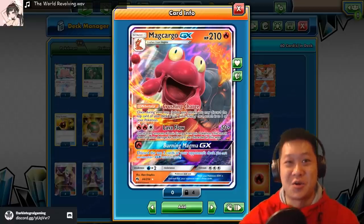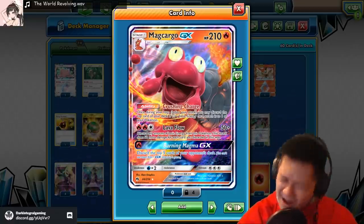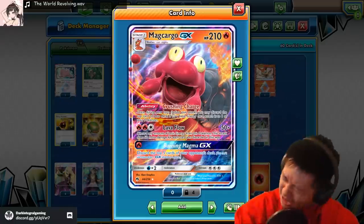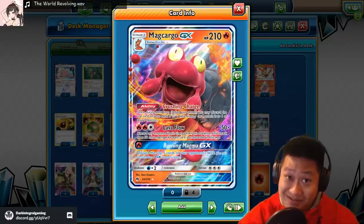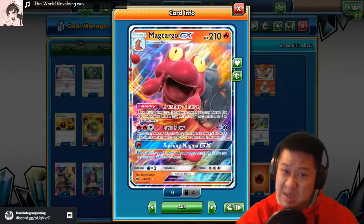Well, hello integrals and the Frenchels. Again, welcome back to my kitchen. On today's menu, I'll be serving you Magcargo GX, the combat version, where we send him to fight. In the matches, you are going to see how this works, just by me playing it.